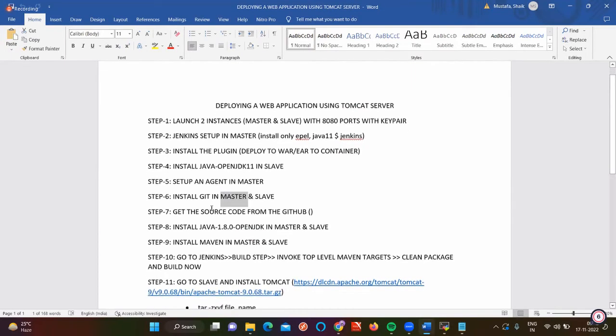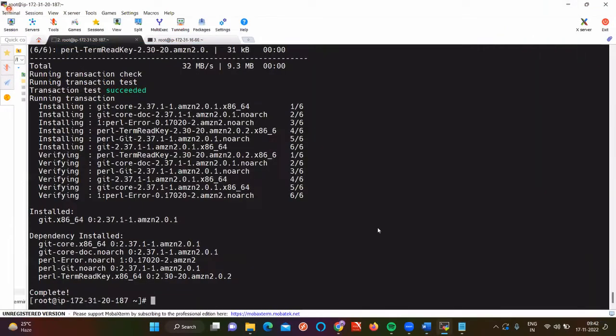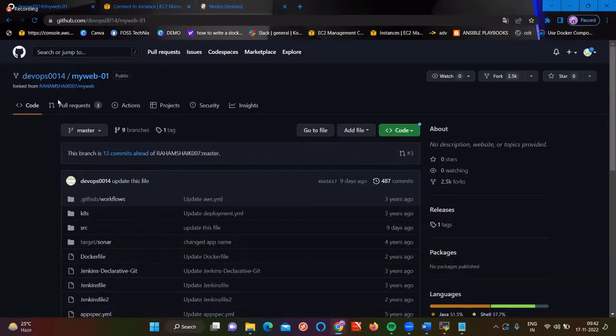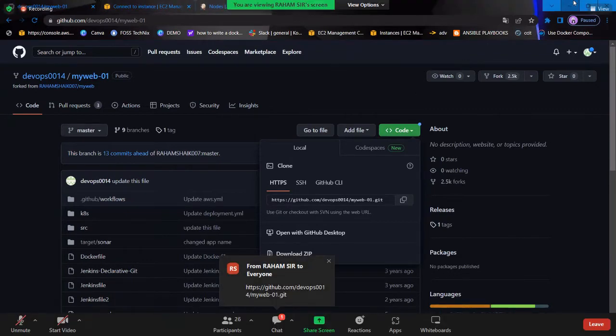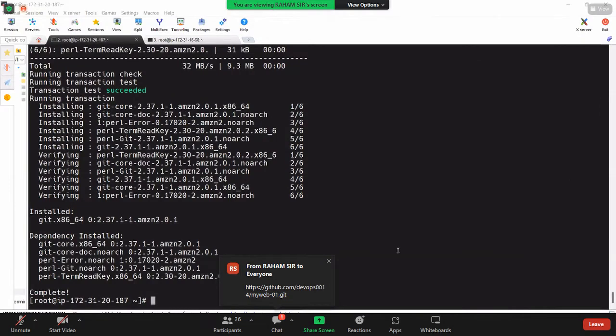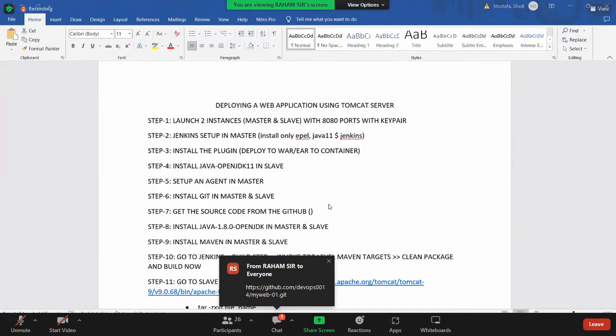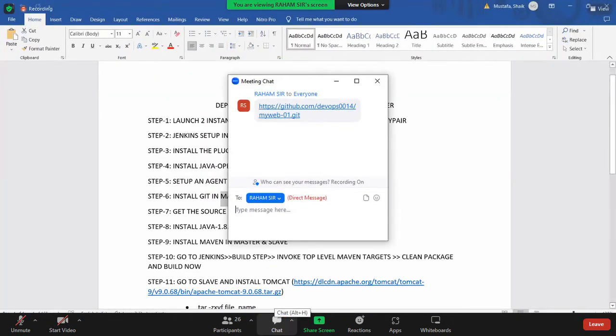Okay, so here step number 7 is I need to get the source code. Where I need to get? So go to GitHub account. Here I do have my source code. Okay, it's used by me only. So here you can get this code. For the online people, I am providing this URL for you, and I will mention it on this as well. Okay, directly use this one. Let me give it here as well for your better purpose. Okay, it is your source code link.